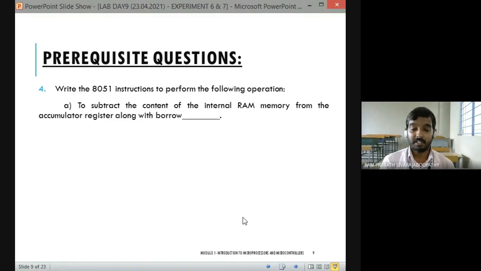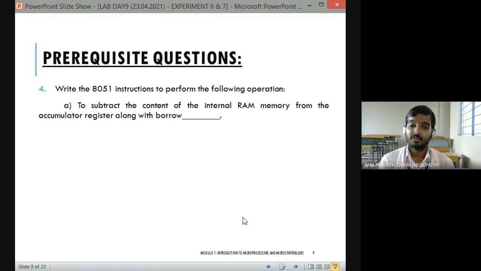So to subtract the content of the internal RAM memory from accumulator with borrow. What about the instruction? SUBB. Do we have the instruction SUB here in 8051? No. Very good.